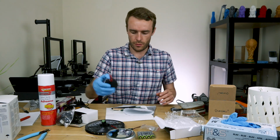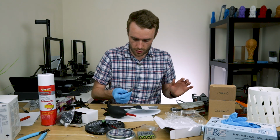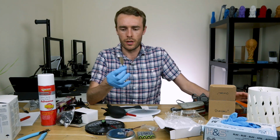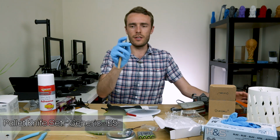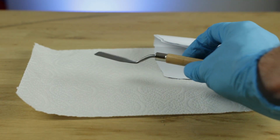These have been used over at my workstation for a bit, so there may be some trace amounts of resin on them, so I'm wearing a glove. But these are just some of the tools that I'm using to manage and control the prints. First thing is this very small little palette knife. The blade is very, very thin and fairly flexible, which helps a lot when getting prints off of these surfaces.